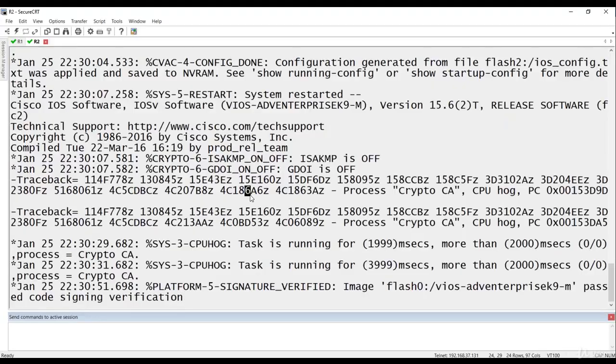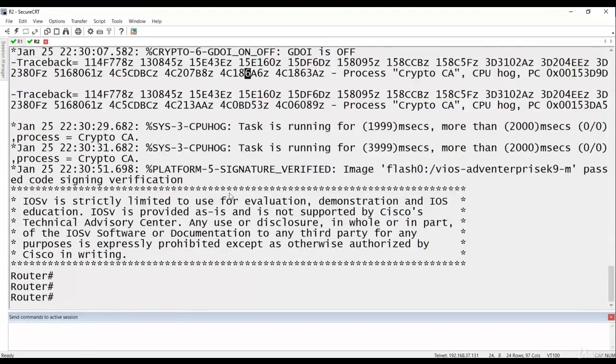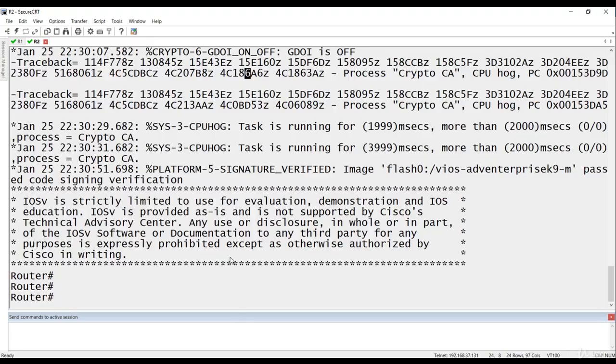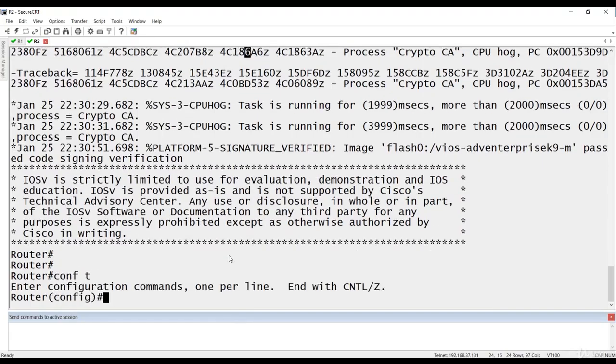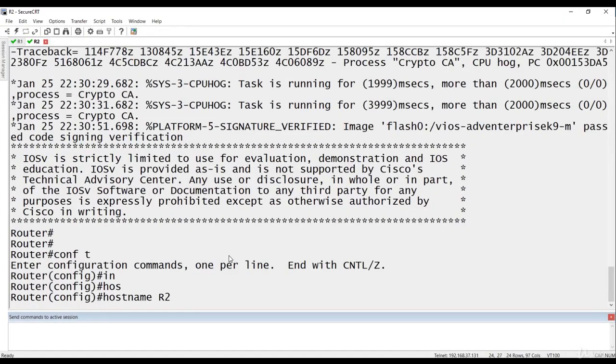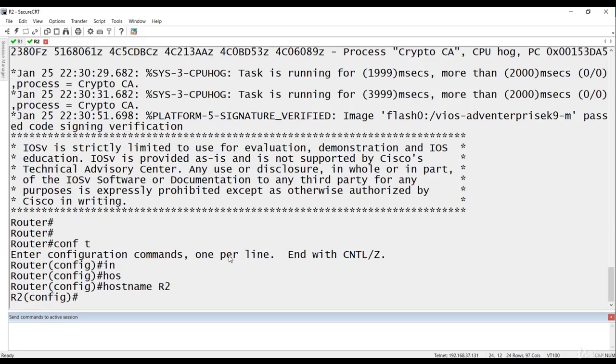Okay, let me go to the other side of the configuration. I am in router 2 now. I've done this already, so I'm there. Okay, let's go back to the configuration and configure it. So config t, and let me just change the host name first so we can have that consistency.